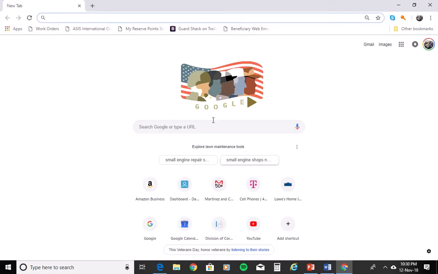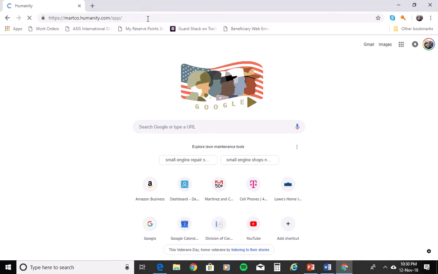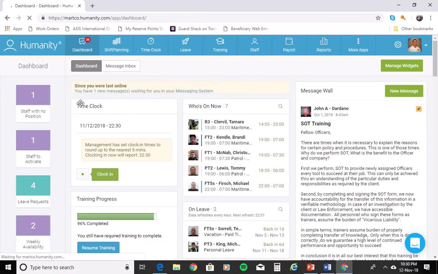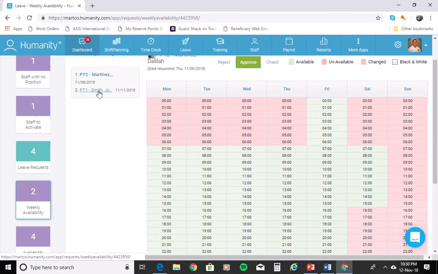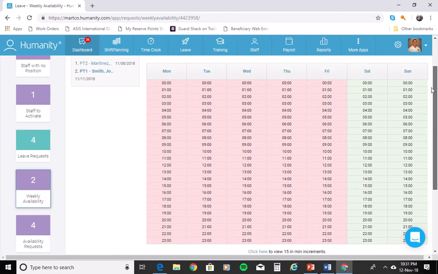So for example, if I was going here to the management permissions, let me get this guy's weekly availability submitted, and we're approved for John Smith. So this is what you see on the administrator side.